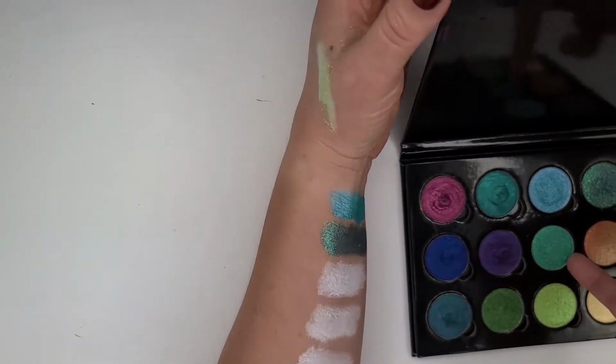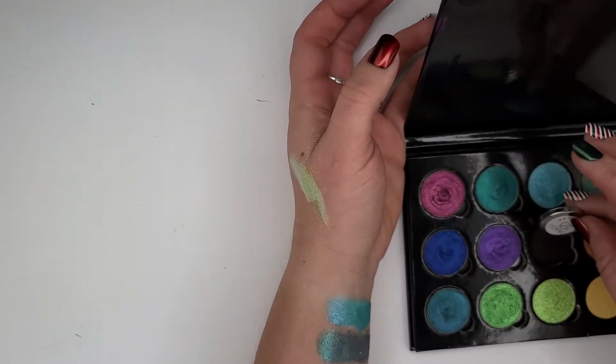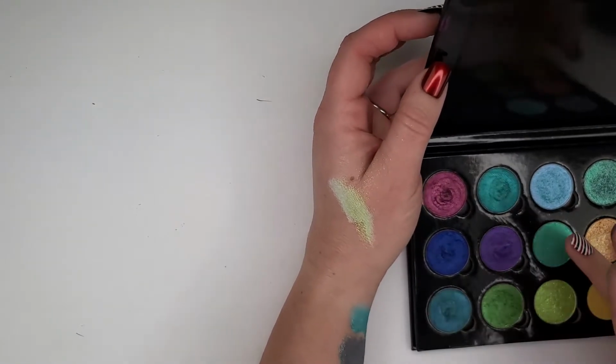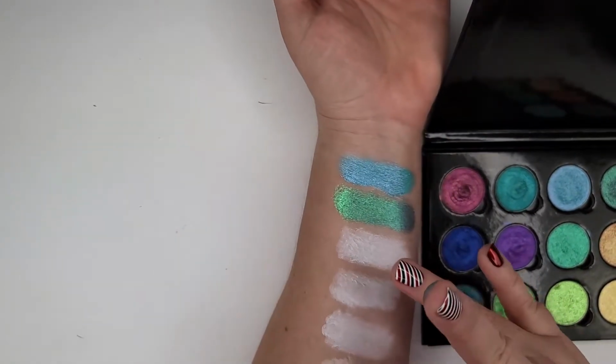Okay, third one that we're gonna do, I think it might be NYX. What is this for? Draco. What is this back for? Oh, I just bought it something before in the past. Okay.